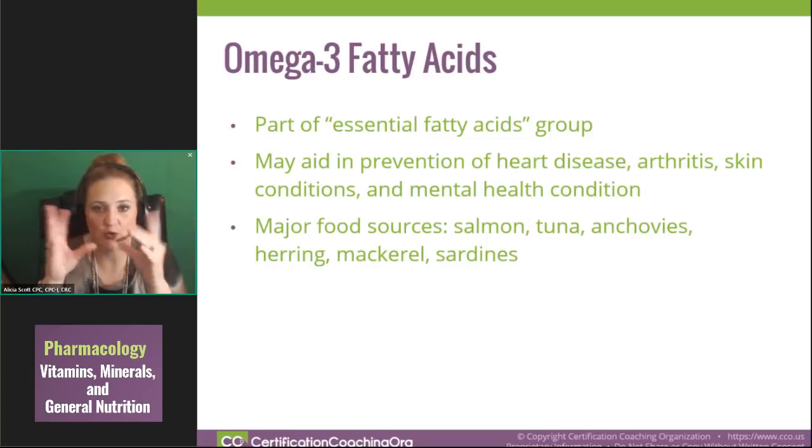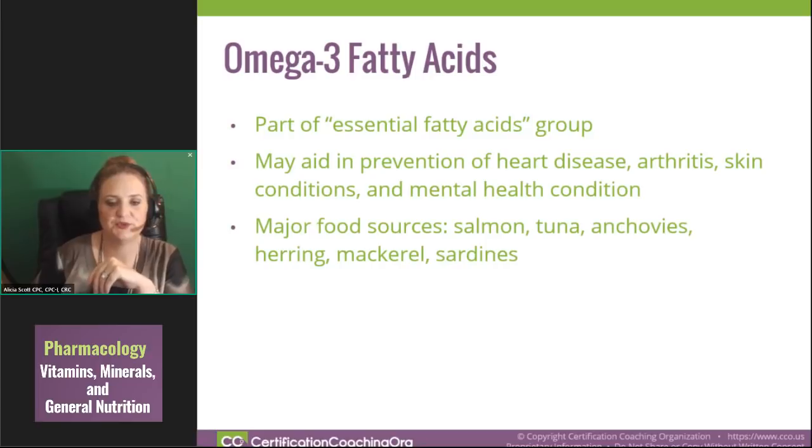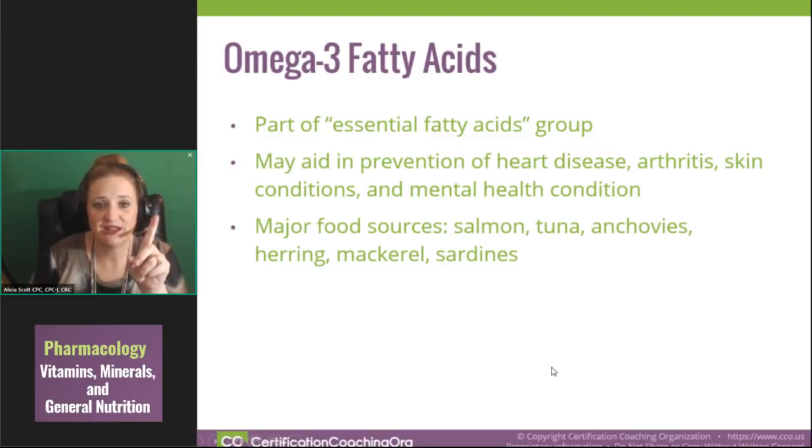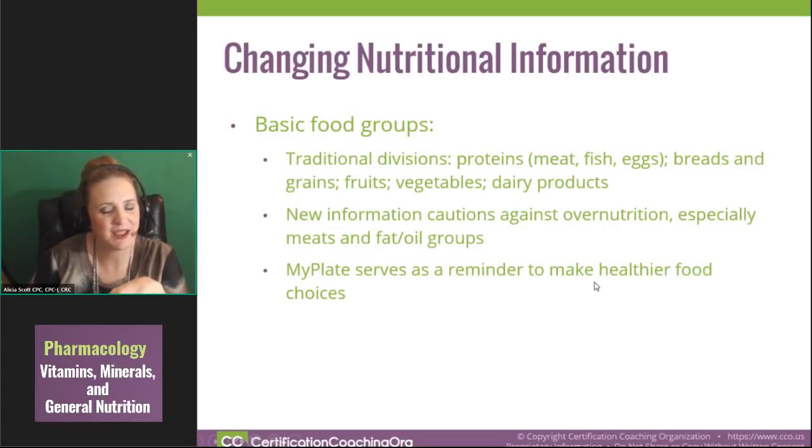Remember I mentioned the oil, and somehow it helps with the conduction of the nervous system. So the best way to get omega-3s is eating salmon and tuna. Now, I'm not a big fan of anchovies, herring, mackerel, or sardines, but that's out there too. But salmon, give me a good salmon steak.